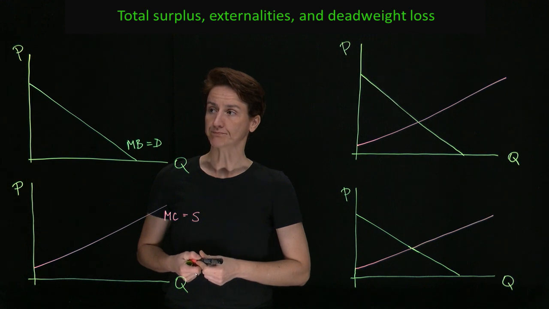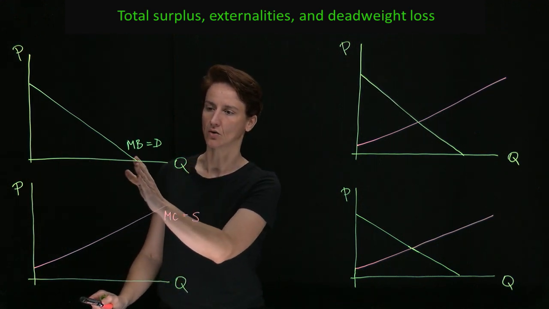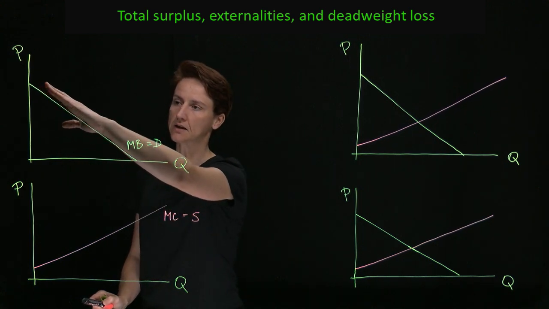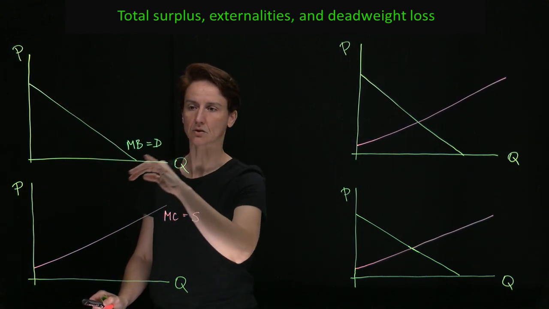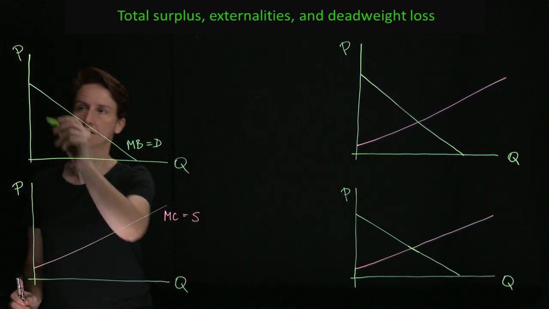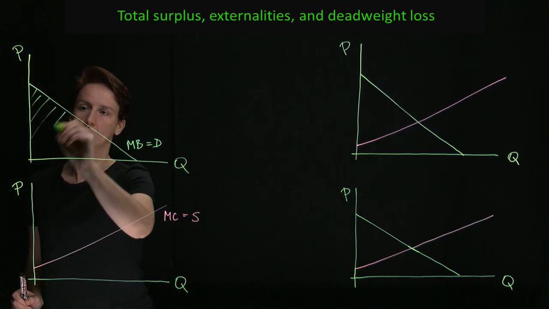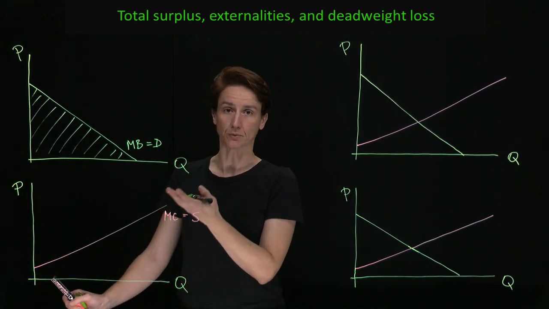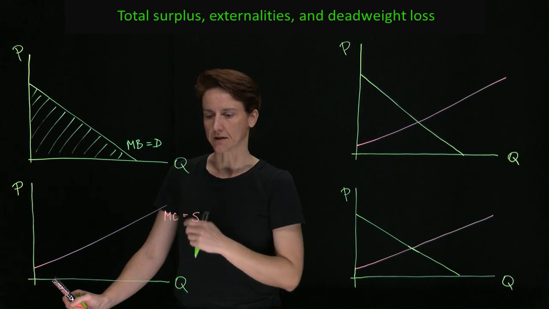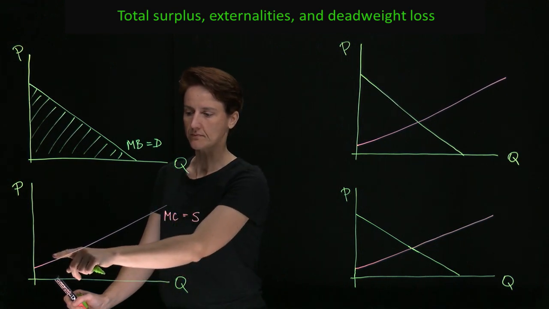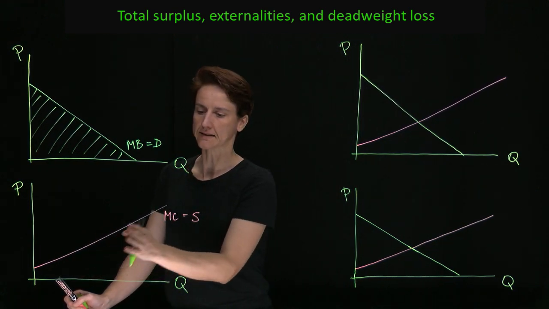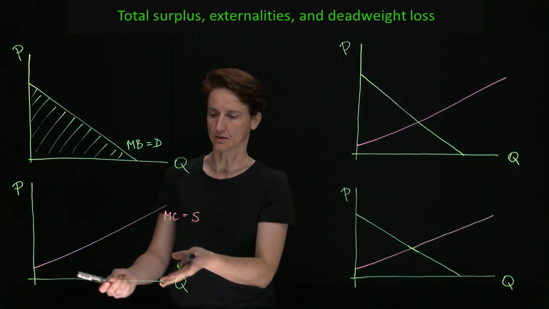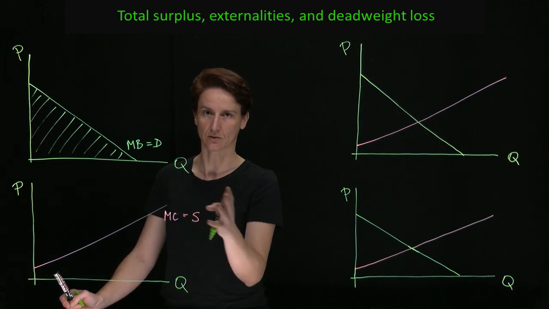Taken overall then, if all of the units that bring any benefit are produced, then the area under the marginal benefit curve, so under demand, will simply give us the total benefit that this good can bring. As far as costs go, the costs will add up as we make more and more units. There isn't a maximum possible level of cost because we can always make more and increase costs.